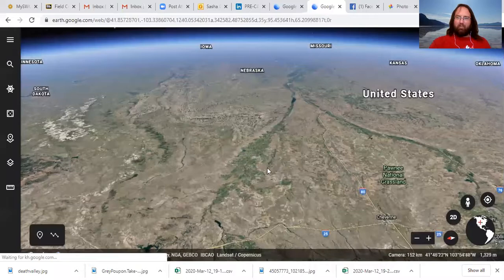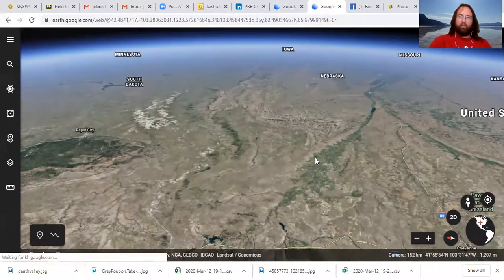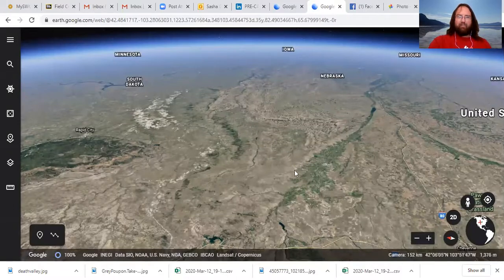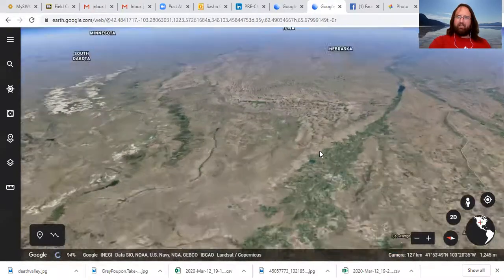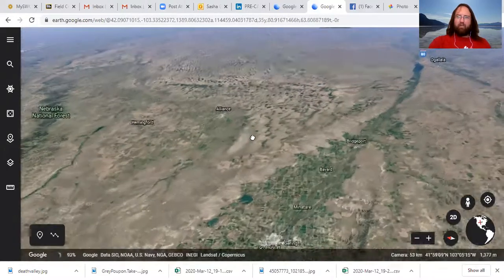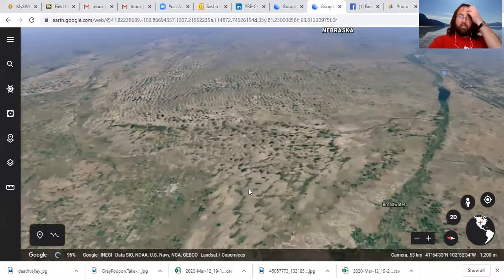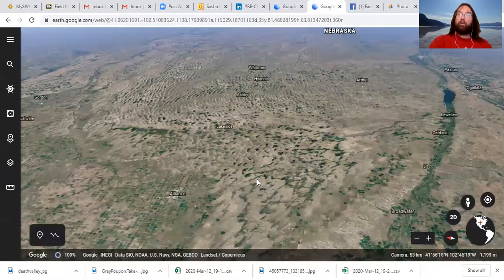We're now at an altitude of about 150 kilometers. It's still pretty high up, but you might start to see some interesting patterns in the center of this image. See if you can spot it. Oh, yeah, I should be able to start seeing it here. Oh, some evidence of an aquifer. Somewhere around here is the town of Ogallala, but right now we're about to fly into Alliance, also famous for Carhenge.